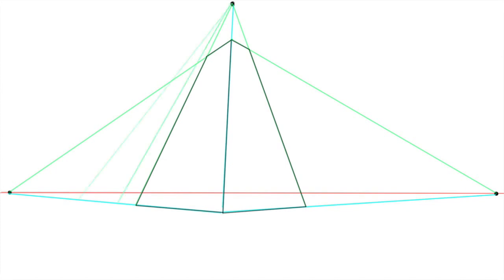What I've done is pop in two of these green slanted lines that represent the width of the next building, and there's a space between the two buildings. I'm just deciding a couple of points on the left bottom blue line, the one on the bottom that goes to the left vanishing point. I've decided how wide I want to make another building, and I've drawn them up to the top vanishing point, and that's going to establish the facing side of this next building.